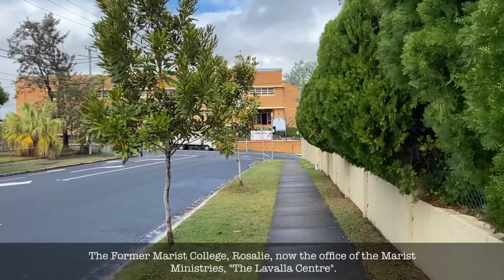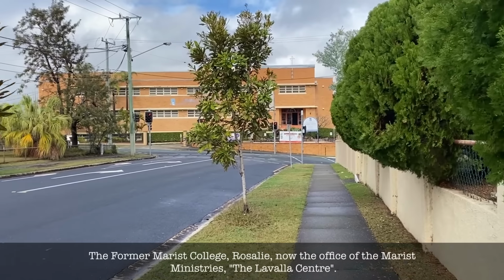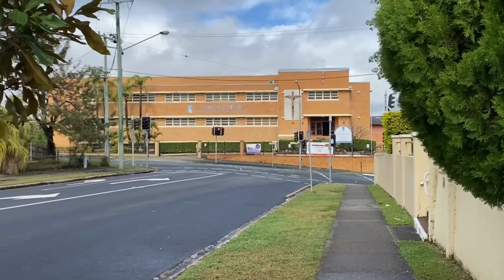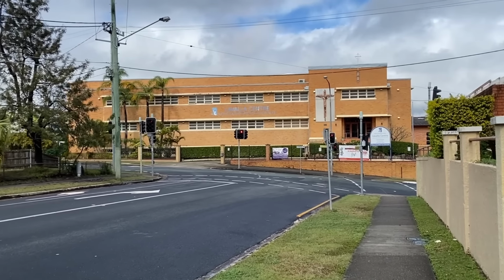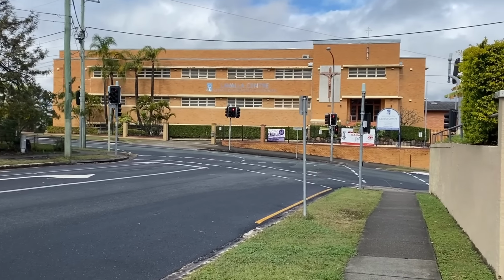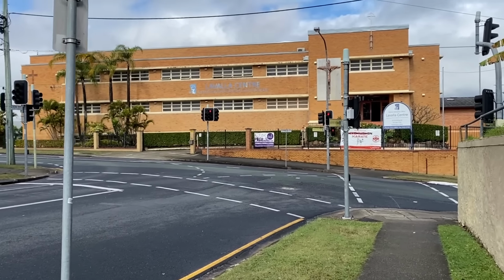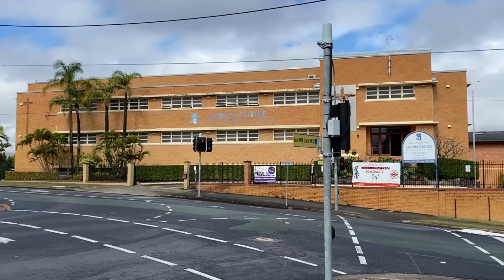We're heading back down to Marist Brothers School. And this is actually one of my favourite buildings in the school, this one. Absolutely gorgeous. So this is a post-war style, or sort of started in the 40s-ish functionalist style. And these are characterised by the horizontal lines and the stripped back style with minimal decoration. So if you compare it to some of the buildings we've just been looking at with all their fancy pants plasterwork and decoration and statues and arches, you can see that this is quite minimalist in style. And I really like this style of building.